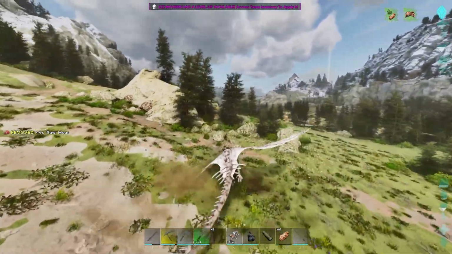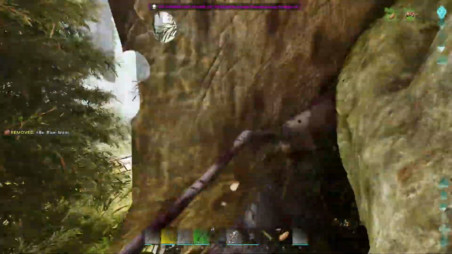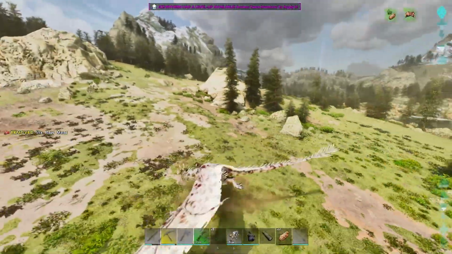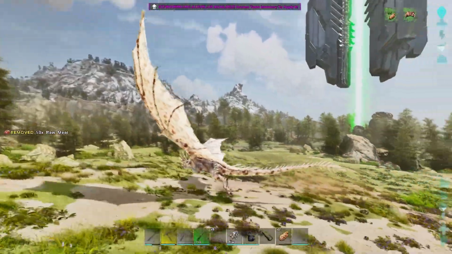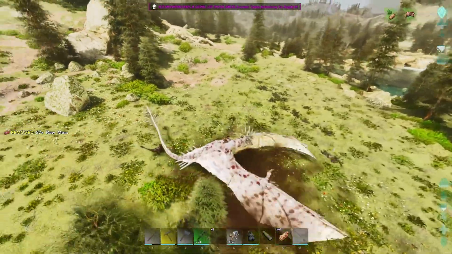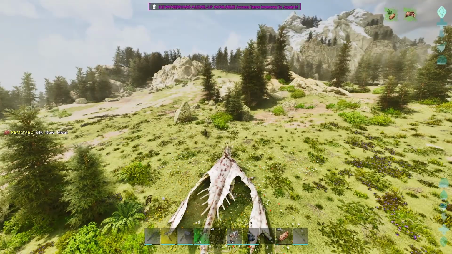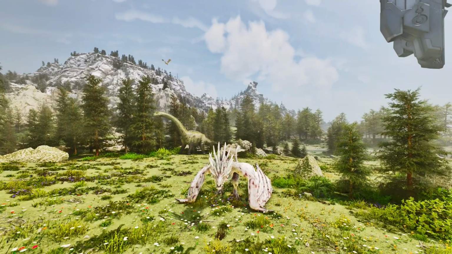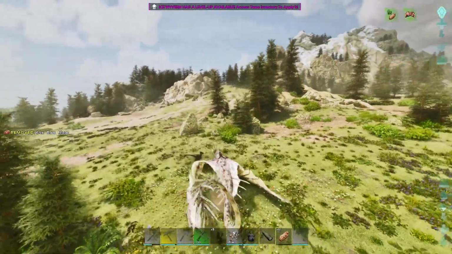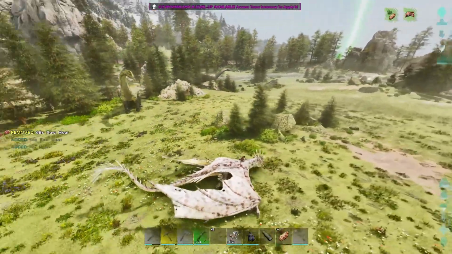Oh, hello, Raptor. I totally botched that. Let's try that again. I said, hello, Raptor. What? Oh, I don't have enough stamina. It's like, why isn't the breath shooting? No stamina, Ren. No stamina. Hello, Raptor. Third time's a charm.